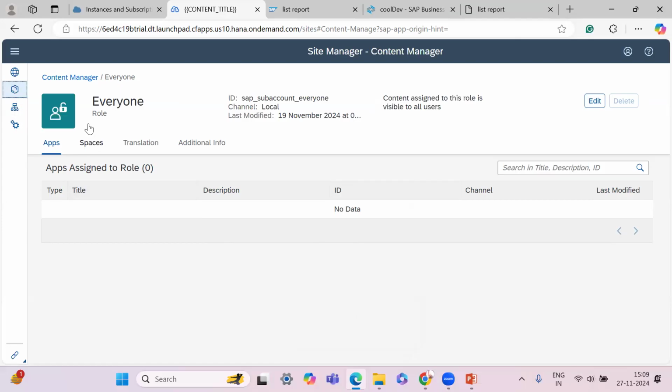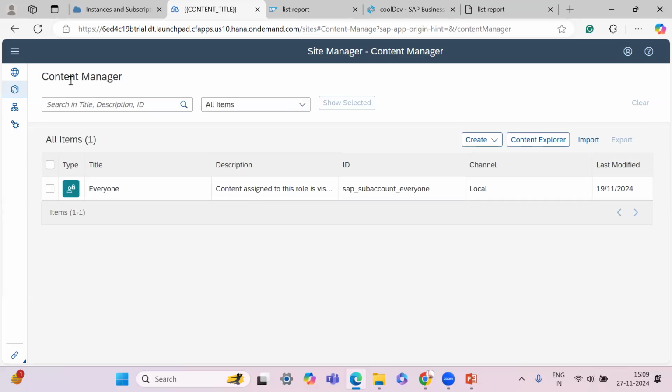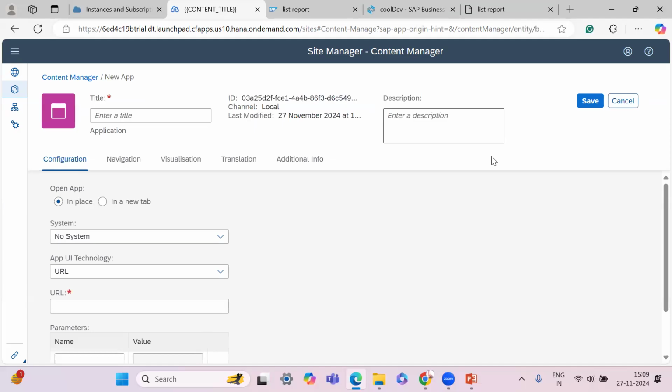Now I'll come back and very quickly we will go to the app section. Let me go to the content manager and create app. Here we'll enter the title of the app: first list report app.